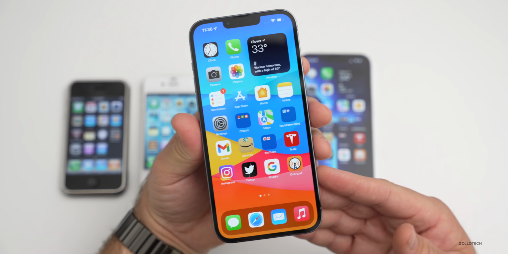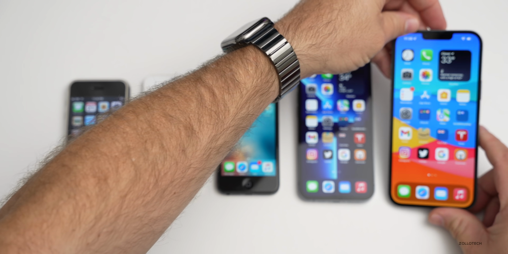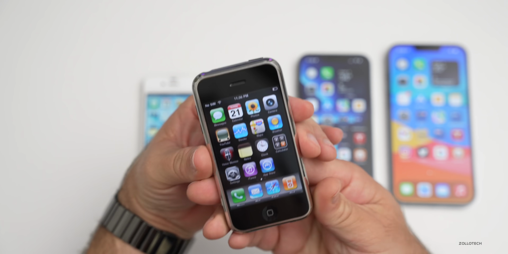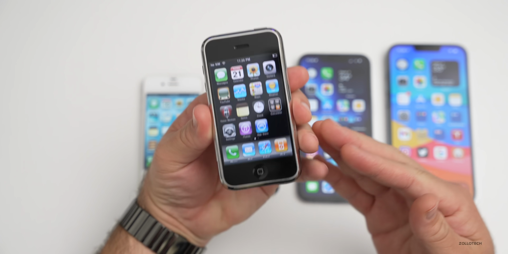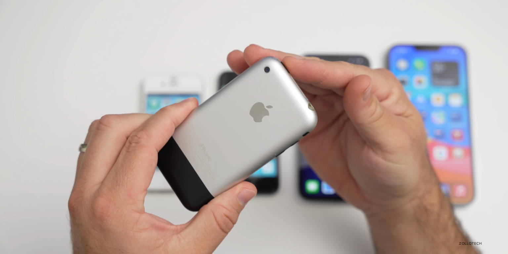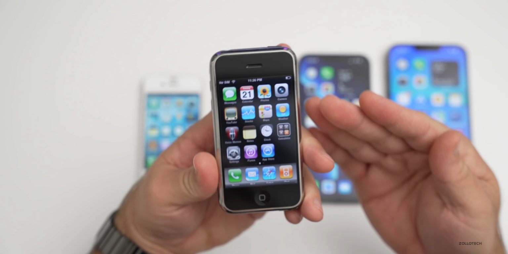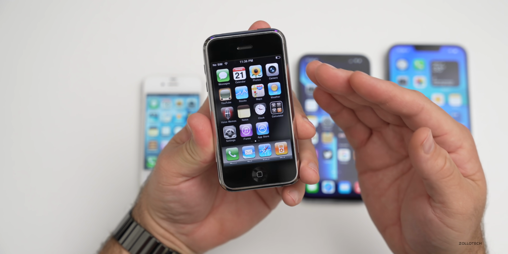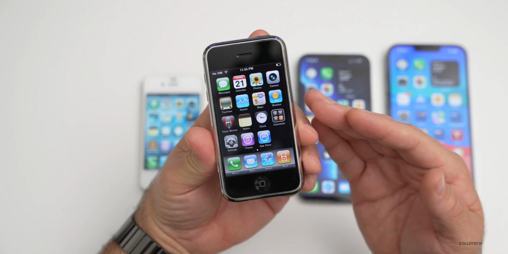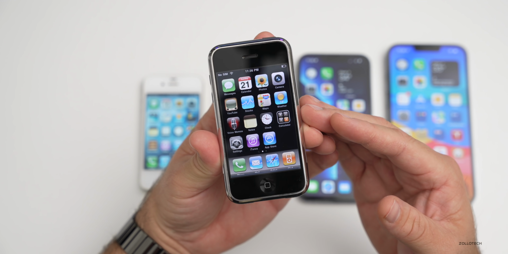So I thought we'd first start off by talking about what it was like in the past. I've used every version of iOS and every beta version of iOS since the original. So here I have a first generation iPhone, or what many people call iPhone 2G. It was before we had 3G connectivity, and it was very simple. In fact, it was less complex by a long way compared to what we have today.